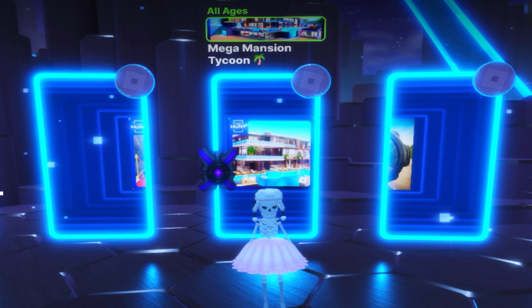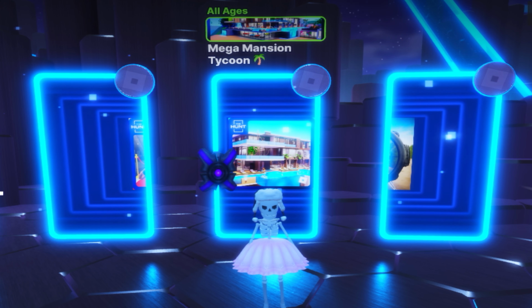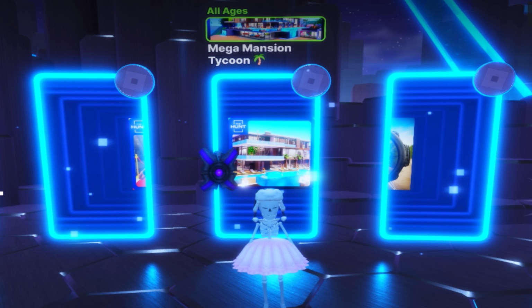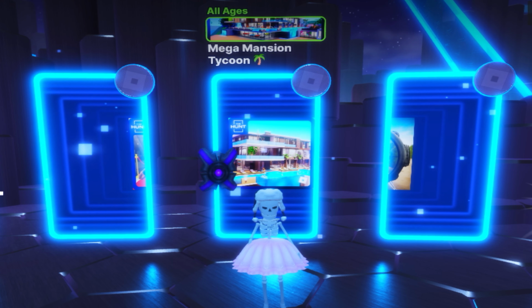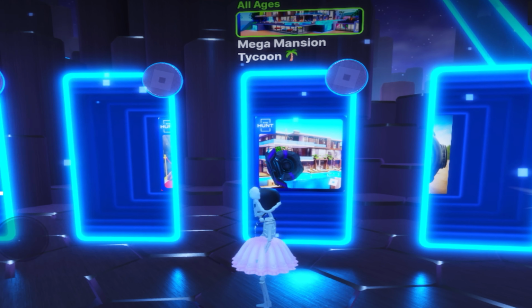Mega Mansion Tycoon, we got this at a medium level. All you have to do is unlock the buttons that you do on a tycoon. So, it's easy. You just play the game. It may take a short amount of time, but you do have to unlock a few buttons before you can go. It isn't one of those you just go in, get it done, go.